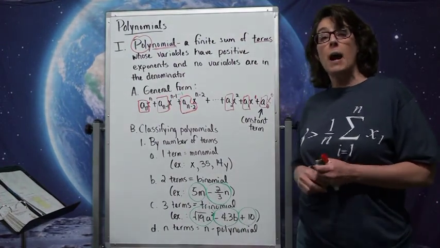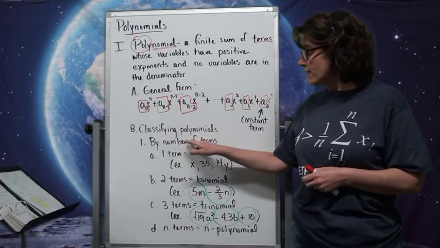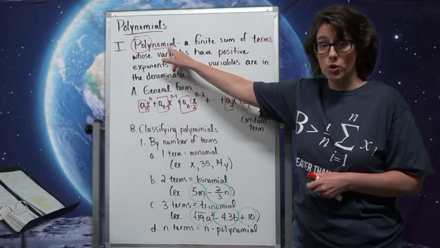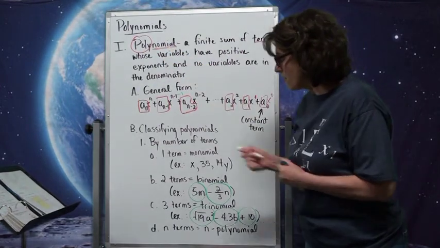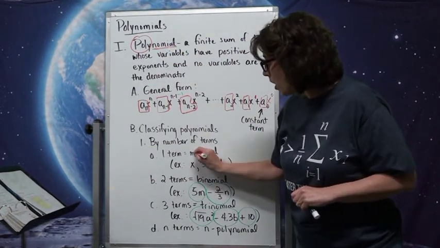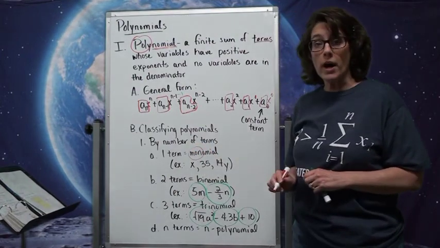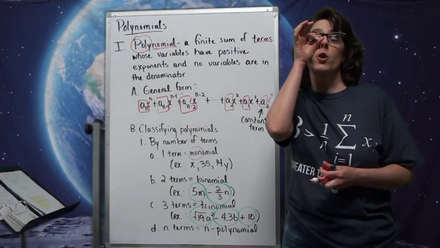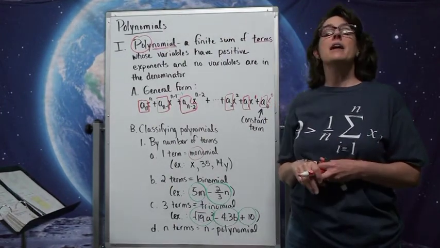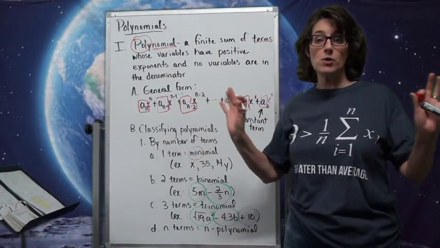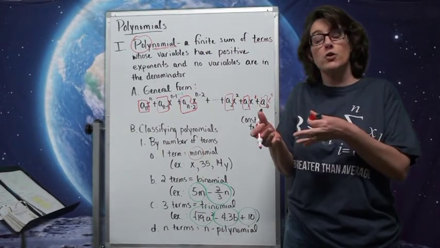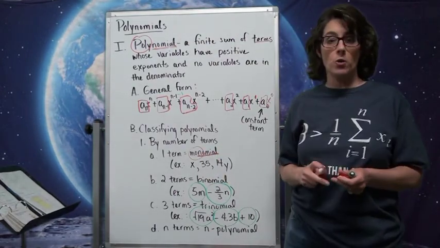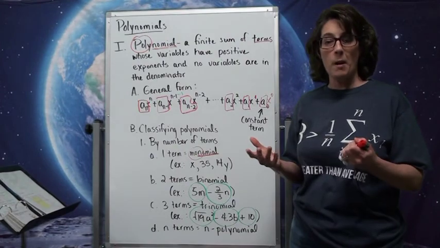So once you've identified how many terms you have, you can give names to your polynomials based on the number of terms. Now remember, nomial means term. So if I have one term, mono means one. Like if you have, say for instance, Sherlock Holmes, they had the little lens like this, that was a monocle. Mono means one. If you're talking about speakers, you can have stereo speakers, which would be dual speakers, or you can have mono speakers, which would be one speaker. So nomial means term, mono means one. So one term would be a monomial.